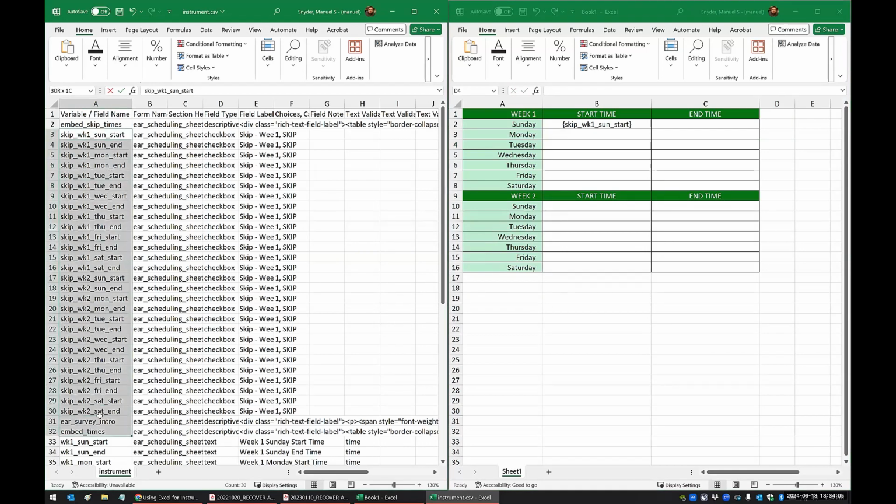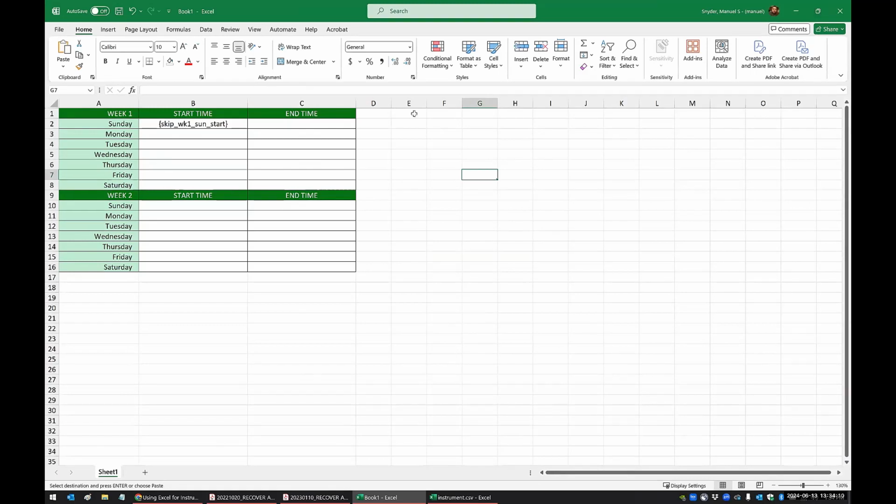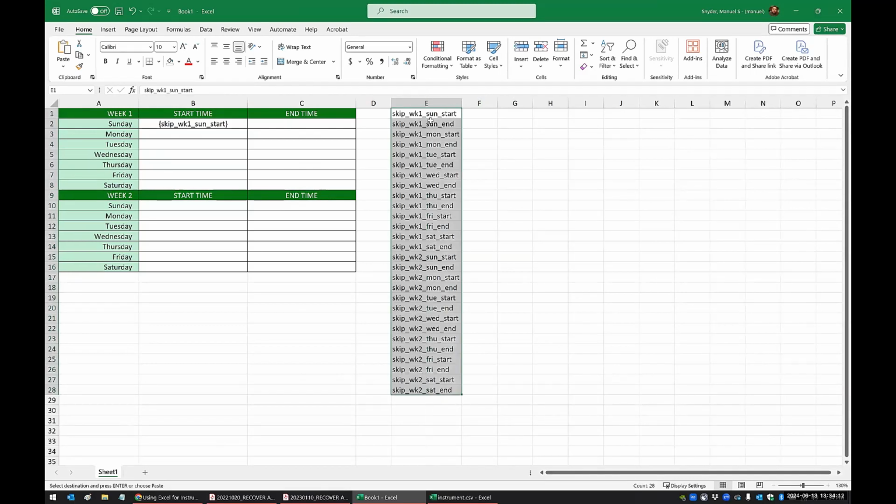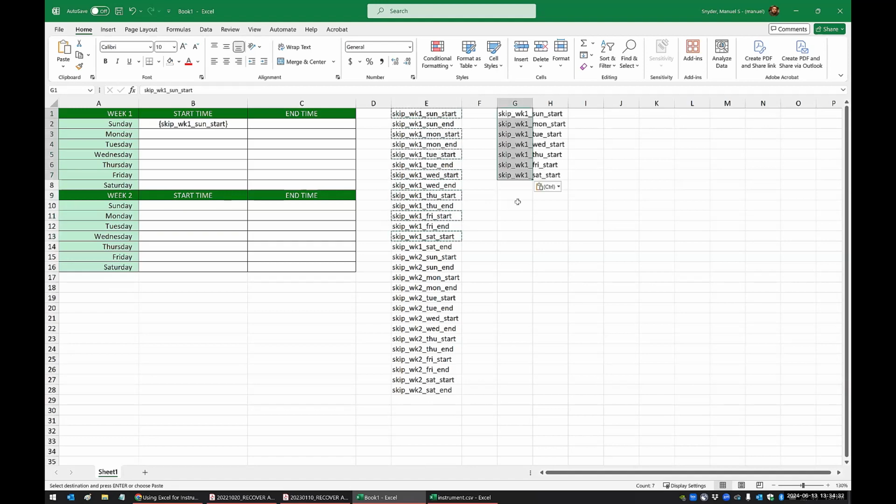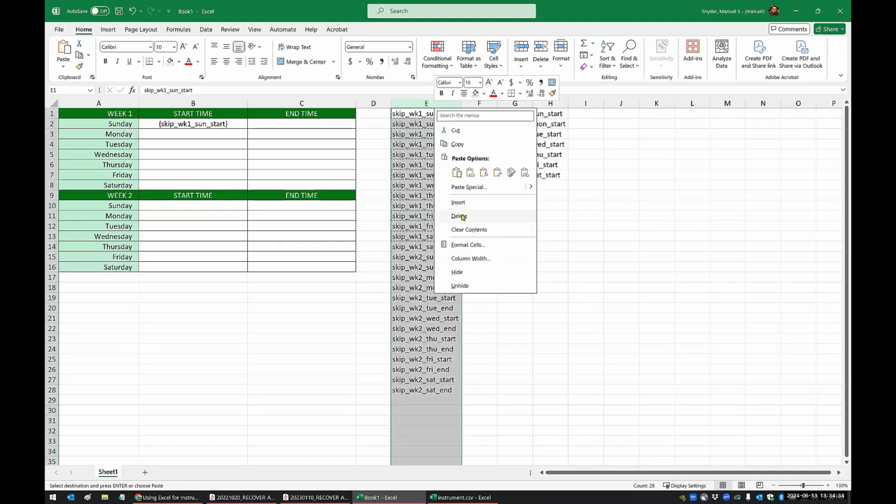You could grab these fields and just copy them in, and I would sort those. That would be one way to copy and paste quickly. While you have them here, just grab all your starts like this. And I'm just going to do 1 week because it's easy to just replace those.